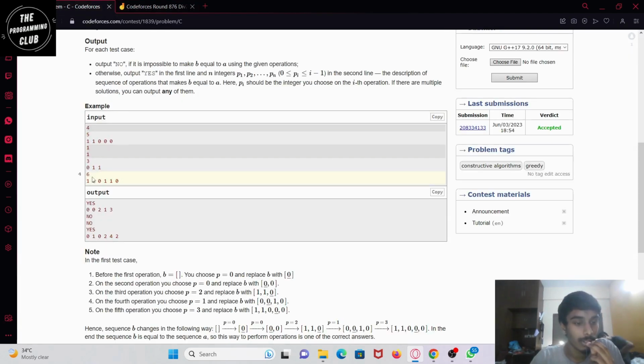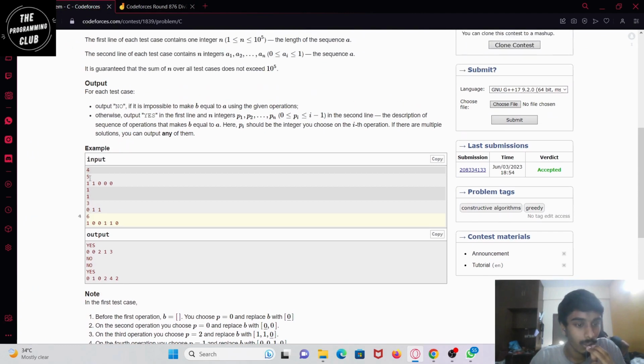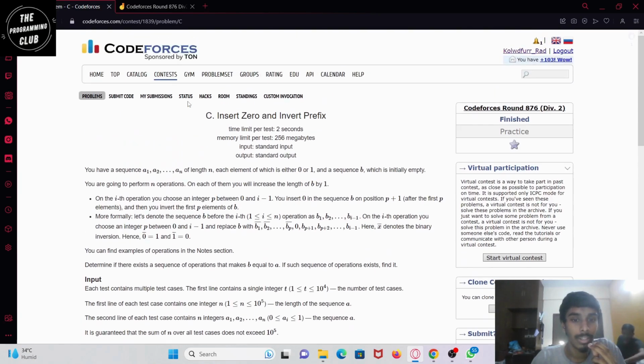This is very intuitive. So these are the inverse operations. All we have to do is reverse the indices where we removed the 0 and then write it as the answer to convert an empty set B to array A.